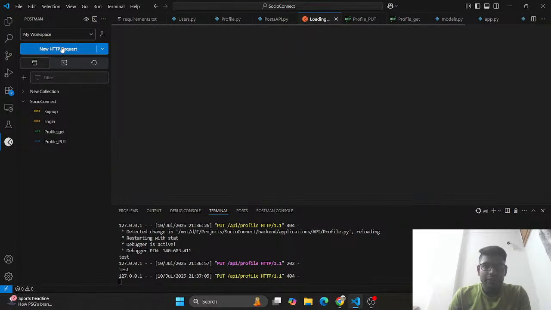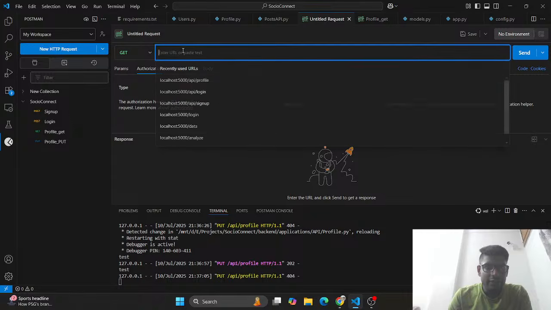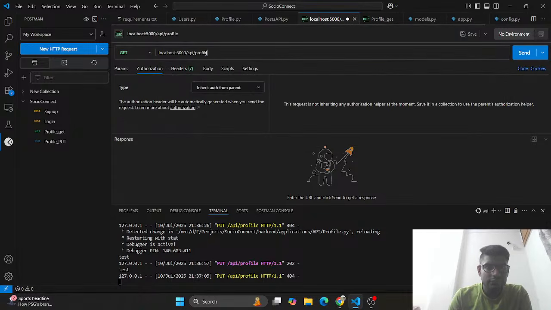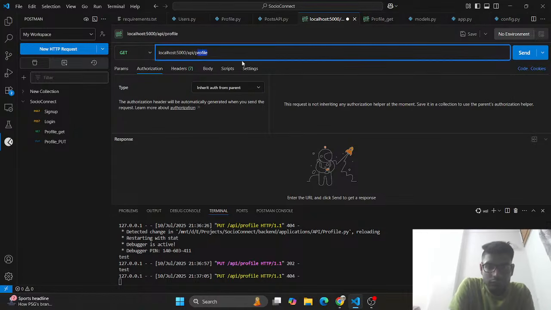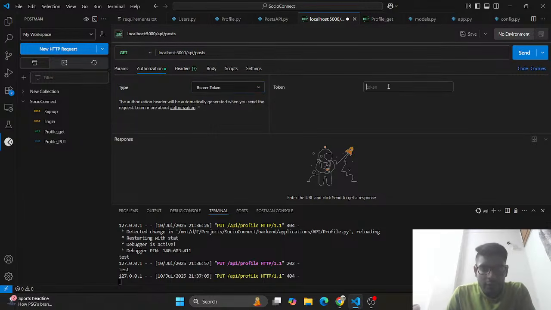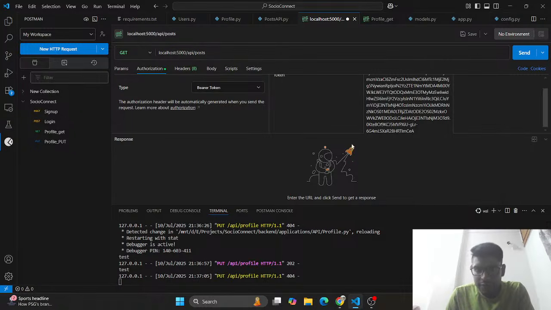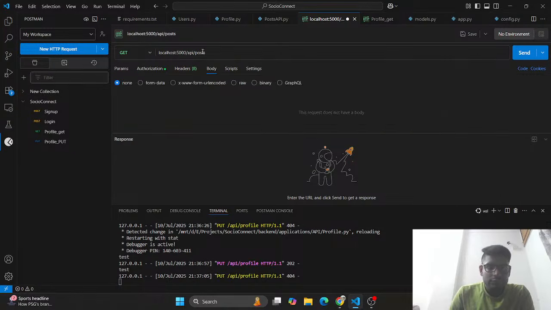Now it's time for post get. So it's another new HTTP request, where we first add the URL. Let's say we add a token, which will have another thing, this one. Now we will add this in the form of raw, that is JSON.